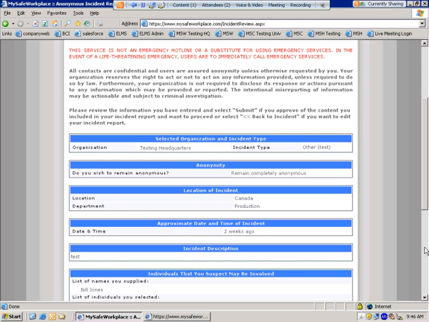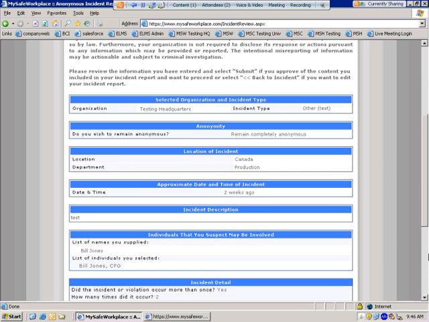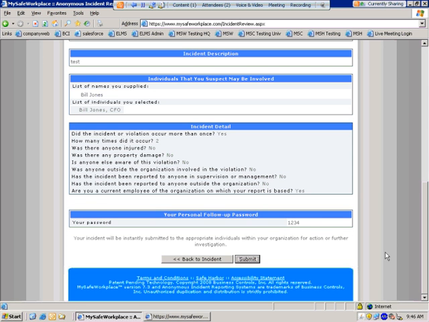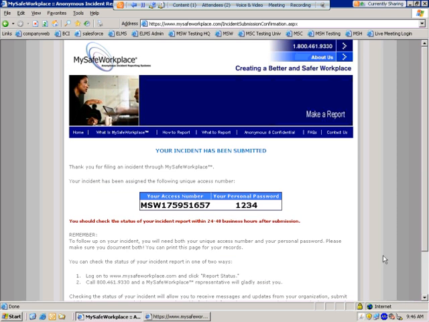Once we click Next, the reporter can view the report once more before it is submitted. This is important because once a report is submitted, it cannot be changed by us or by you. The system is set up this way so that if this report is subject to litigation, it is difficult for the reporter to say, that is not what I said or that's not what I meant. If everything looks okay, the report can be submitted.